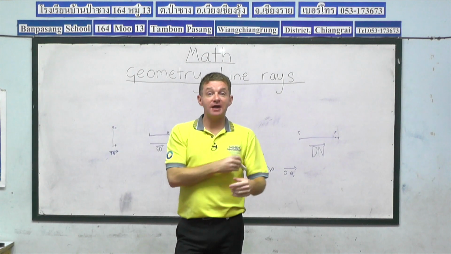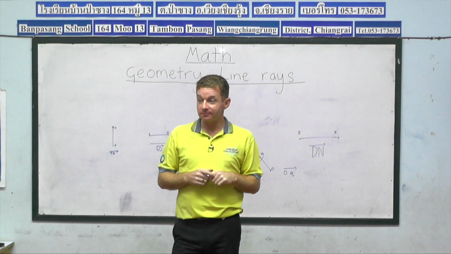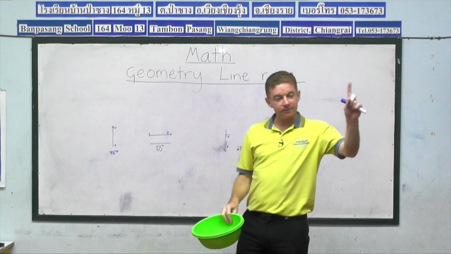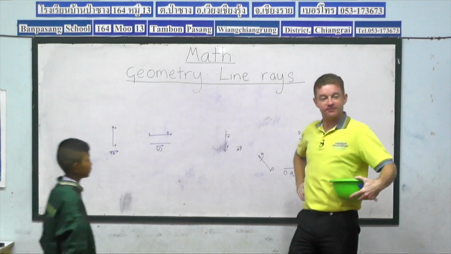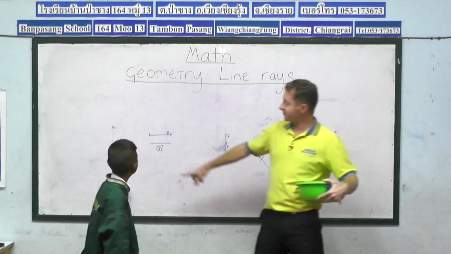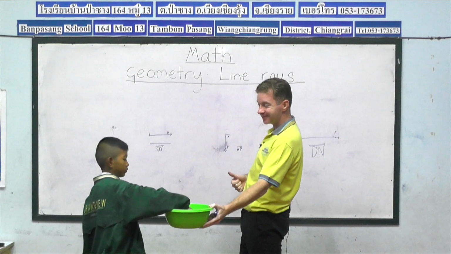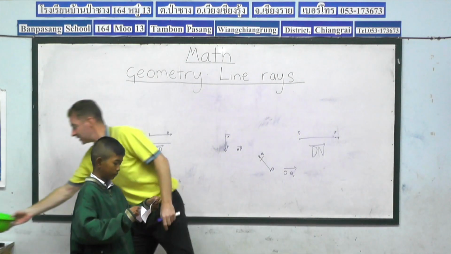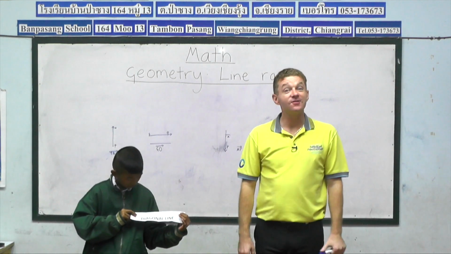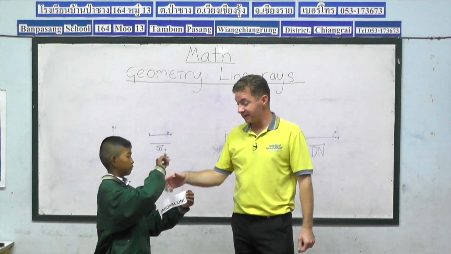And we've got 1 flashcard left, which is good, because we've got 1 more student to choose. So Pat, come and join me at the front of class. Okay, first of all, guys, who can guess? What line haven't we done yet? We've got, perfect, we haven't got our diagonal line yet. So Pat, show your card to class. Diagonal line. So Pat, can you draw a diagonal line for us, please?